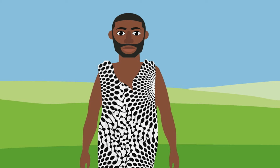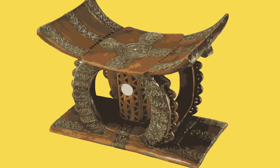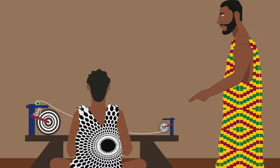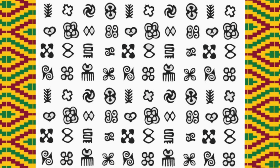Well, the king of Jaman asked his goldsmiths to make a copy of the golden stool. The golden stool is a sacred stool and a symbol of the unity of the Asantes. No one was allowed to copy it, ever. This led to a war between the Asantes and the Jamans. The Jamans were later defeated and captured. Some of the skilled craftsmen among these people were captured and were said to introduce the art of making the Adinkra cloth with the patterns stamped on them to the Asante people. These patterns were later adopted and developed by the Asantes and became known as the Adinkra symbols.